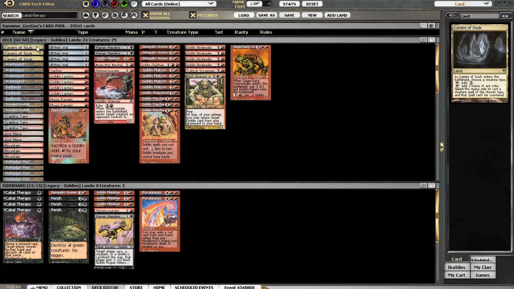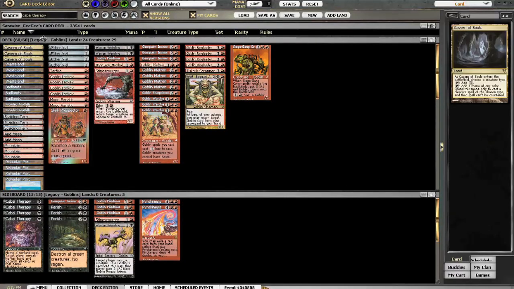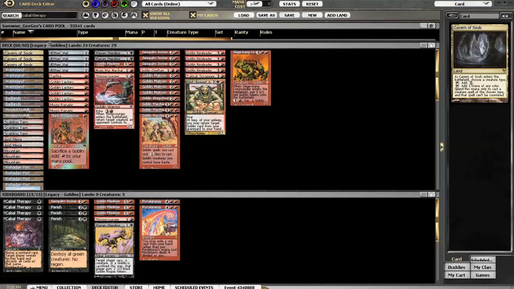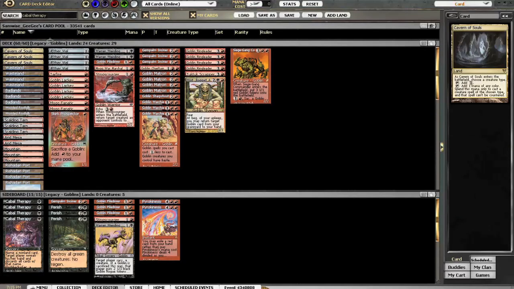Cavern is fine. I'm not super impressed with it, but I think it's worth playing some number. I could see 2 being correct, but I'm going to try 3 because that's what Cedric originally had for now. I don't like to tinker too much when I haven't played a deck in quite a while.